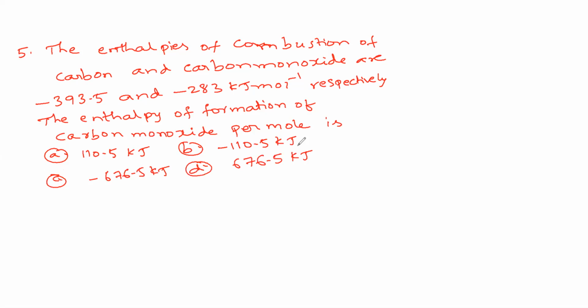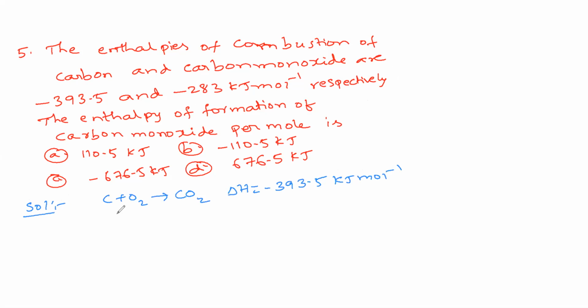Please note down the question, and first think for yourself how to solve it, because we have solved all these types of questions previously. So let us see now. I'll write the solution in blue color. How to solve it? First, they have given the enthalpies of combustion of carbon and carbon monoxide. So first we write the combustion of carbon, that is C plus O2 gives rise to CO2. In this, delta H is equal to minus 393.5 kilojoules per mole, as already given.